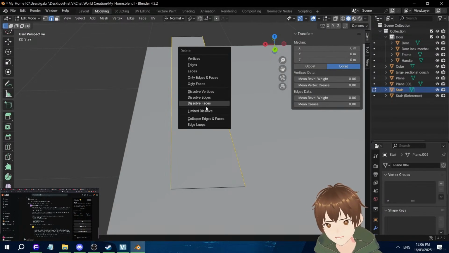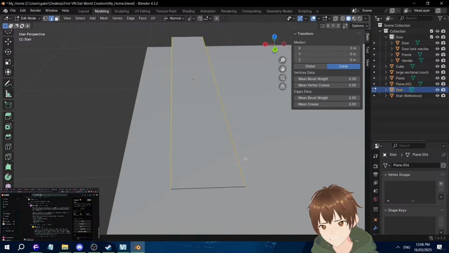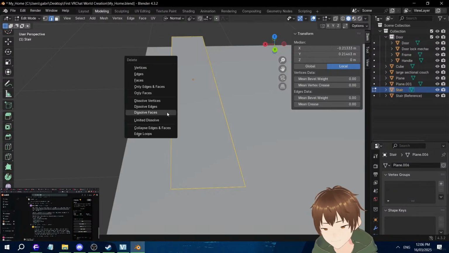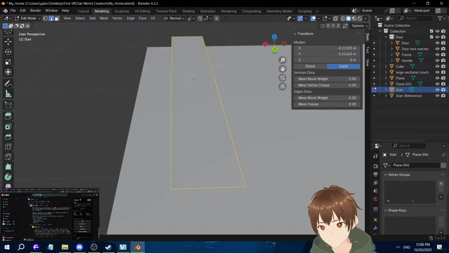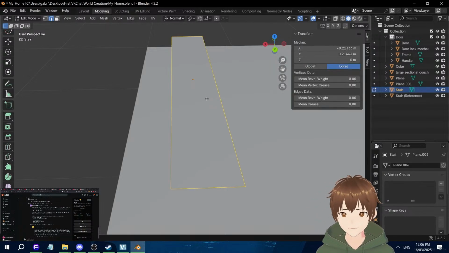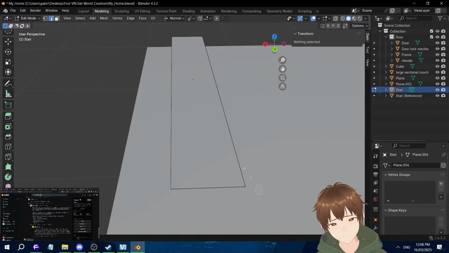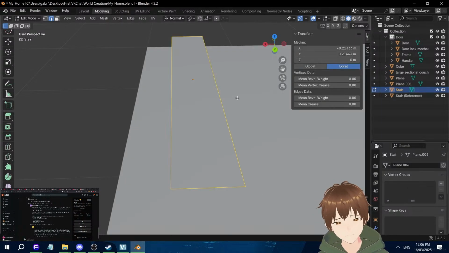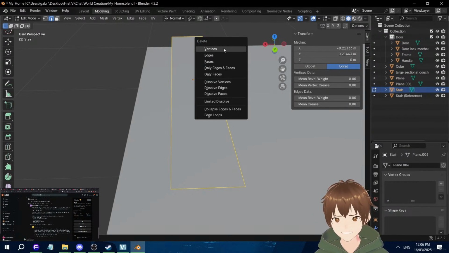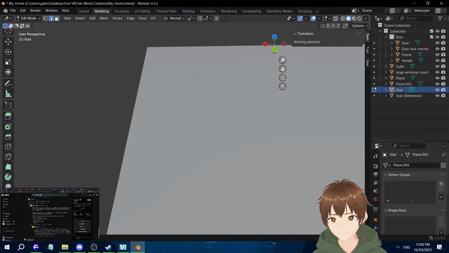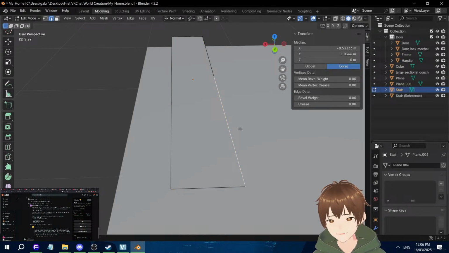That's not it. That's not it either. Dude, I hate this, man. That deletes the whole thing.